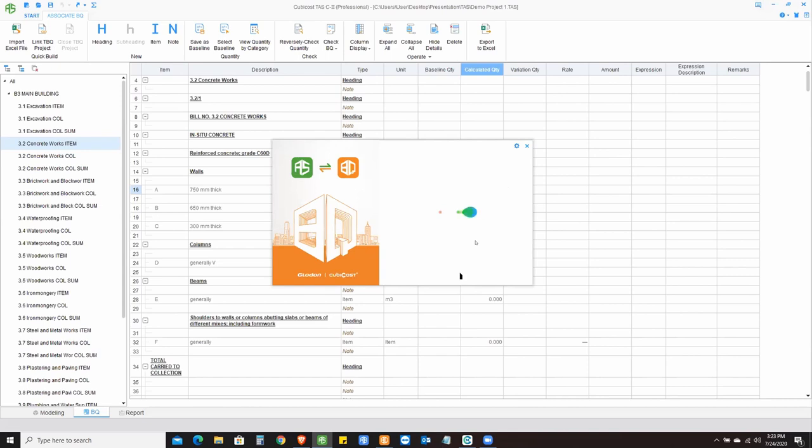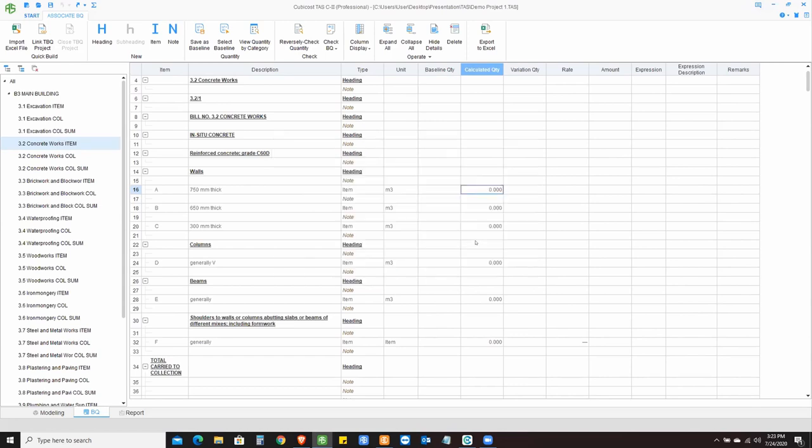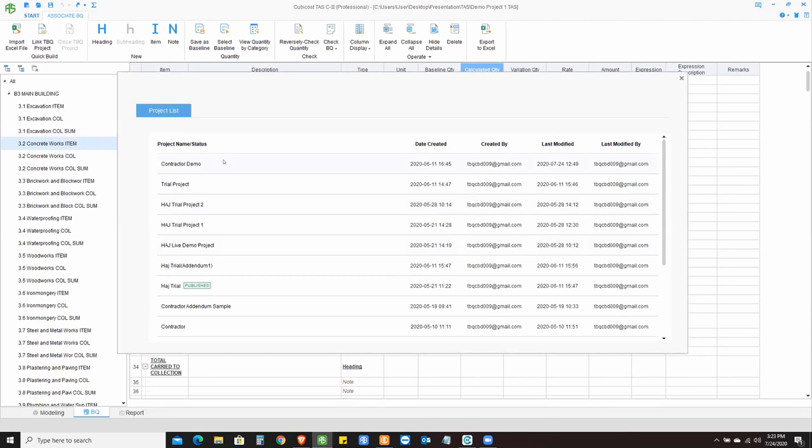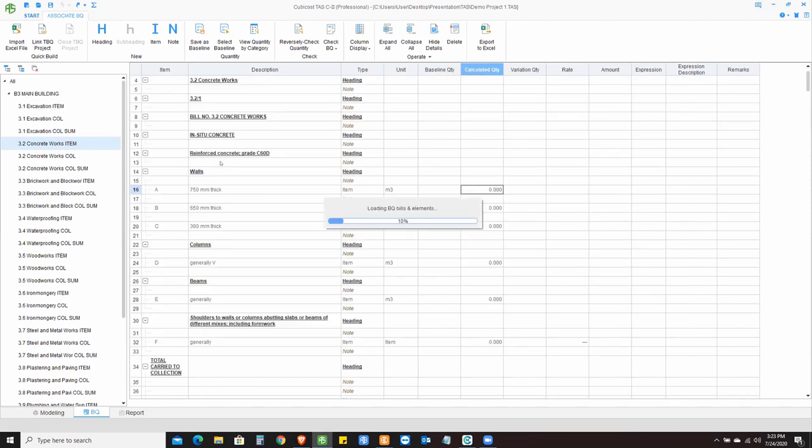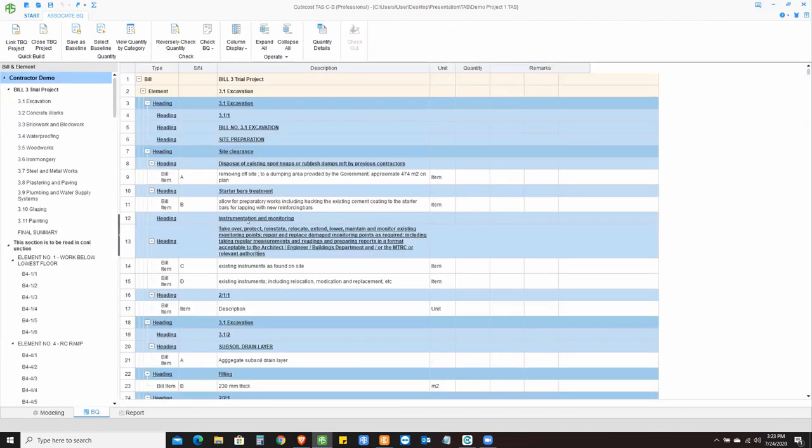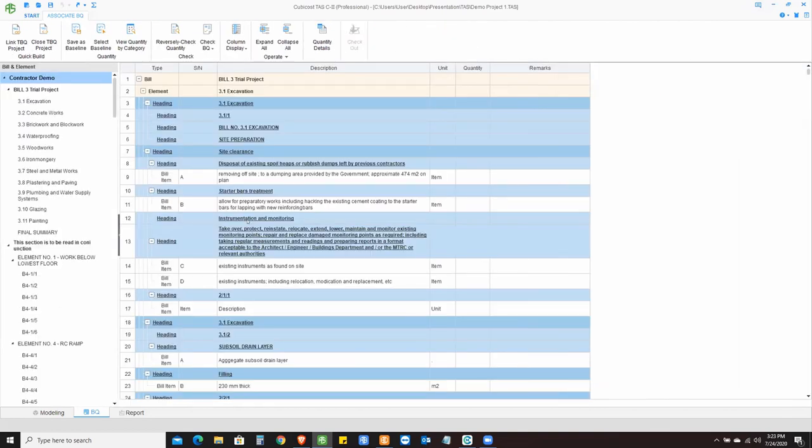What it will do is basically connect both the softwares, the Takeoff software and the cost estimation software together. So anything that we do will be back and forth, all interconnected in real time. And that we're going to look at just now. So contractors demo that we are looking at now. I'm going to double click on that project. Okay, as you can see, it's loading the BQ table data here. And this specifically means that I have got a mirror of what we can see here in the TAS software. So everything is connected at the moment.